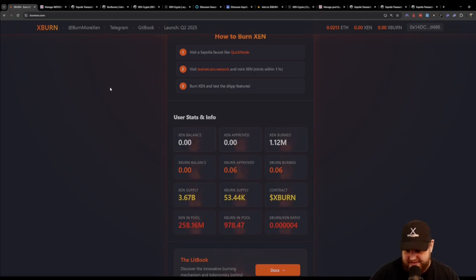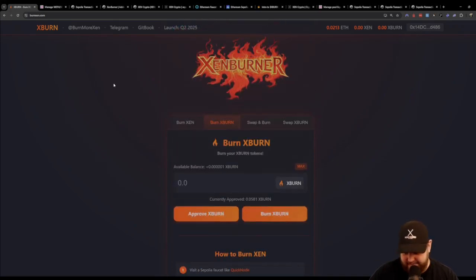So this is the intro. This is the soft launch. This is using Uniswap v2. I do want to learn about v4. I do want to come up with a staking mechanism for XBURN. I do want to figure out a liquidity seeding, whether it's like an NFT project. I was thinking maybe we create 100 NFTs. You burn your Xen, half goes to burn, half goes to seeding the initial LP. We might do something like that. I think that might be fun. You know, I have this image of like the Xen Burn Nights, like a subsection of the Xen Nights. Like that'd be fun. But it's all brainstorming.